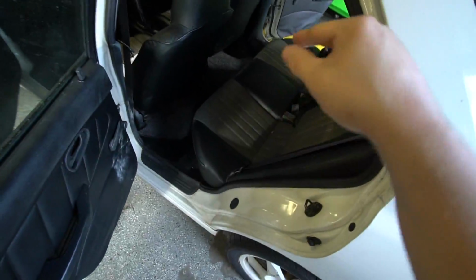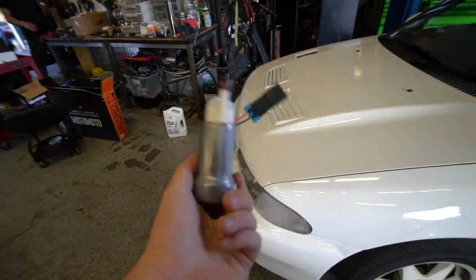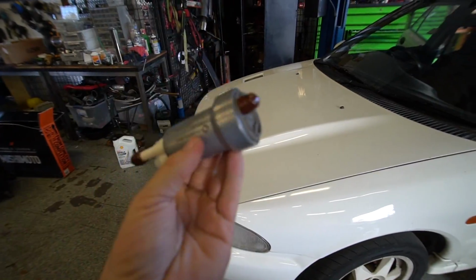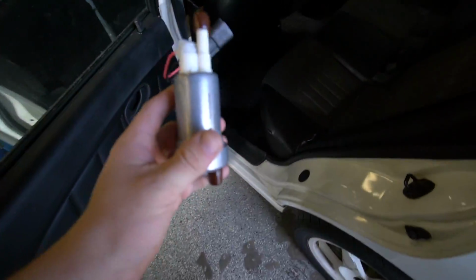All right, guys, so I just got to HP. The first thing I need to do is take the rear seat out because today we are installing this Walbro 455. Looks a lot different from a Walbro 255, but with this, I will never run out of fuel. I'll never have any issues, so this is definitely the answer.